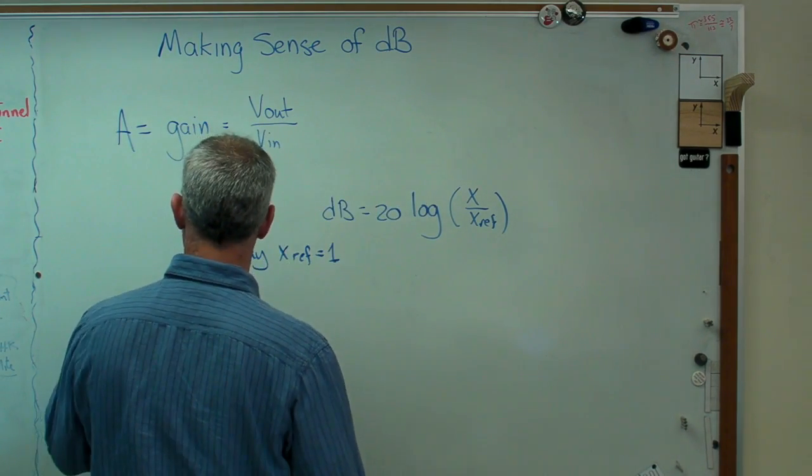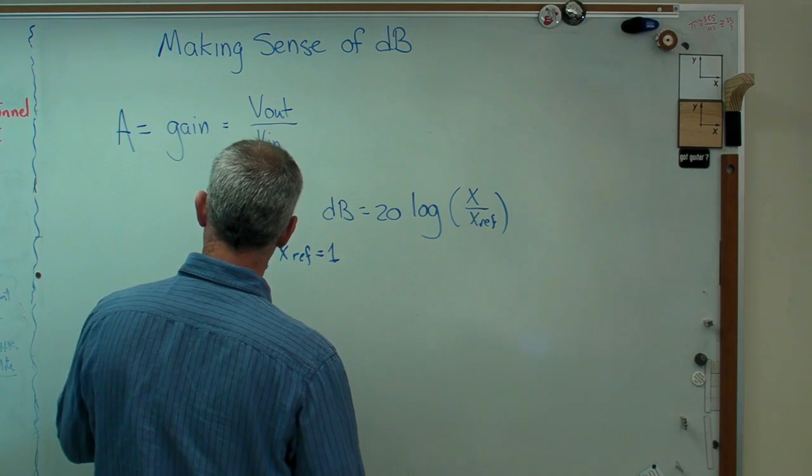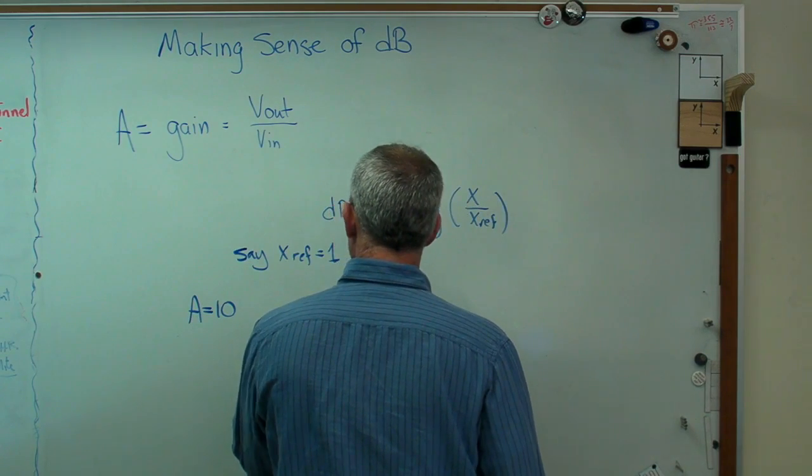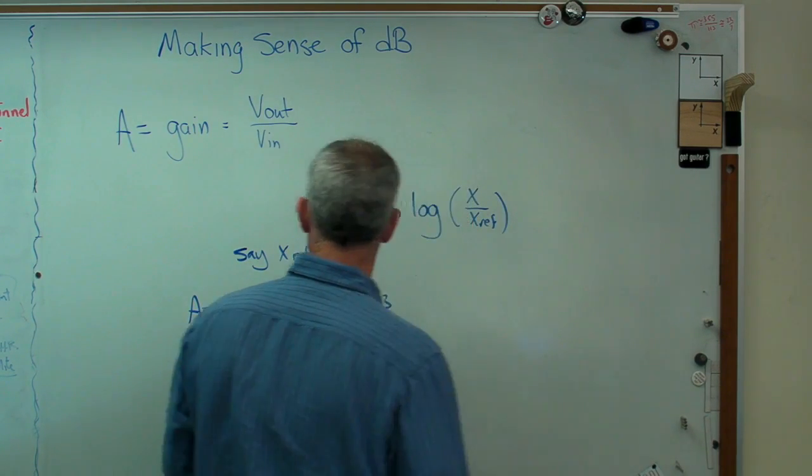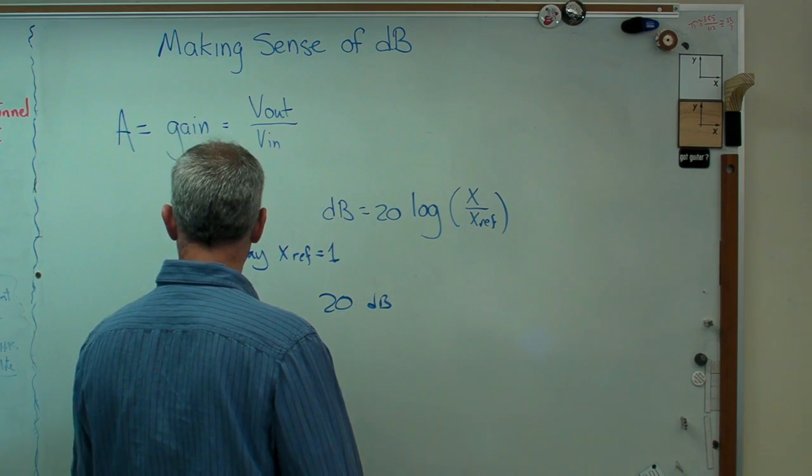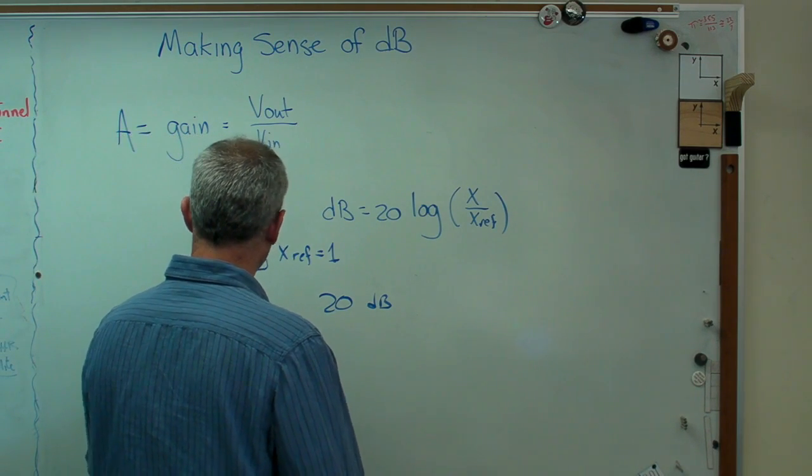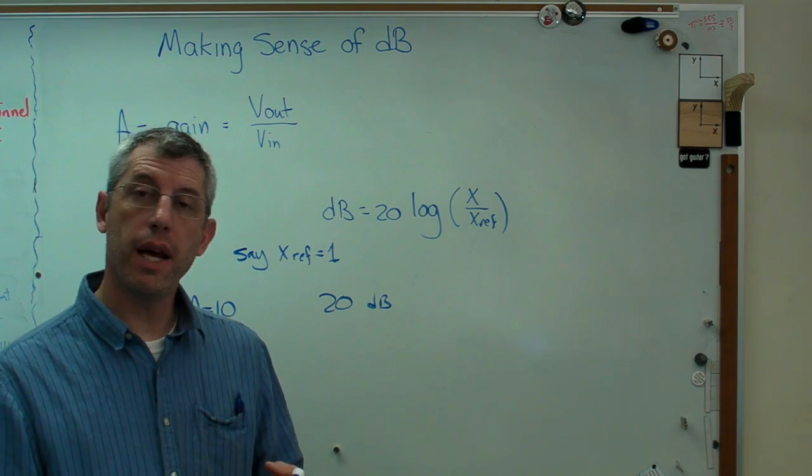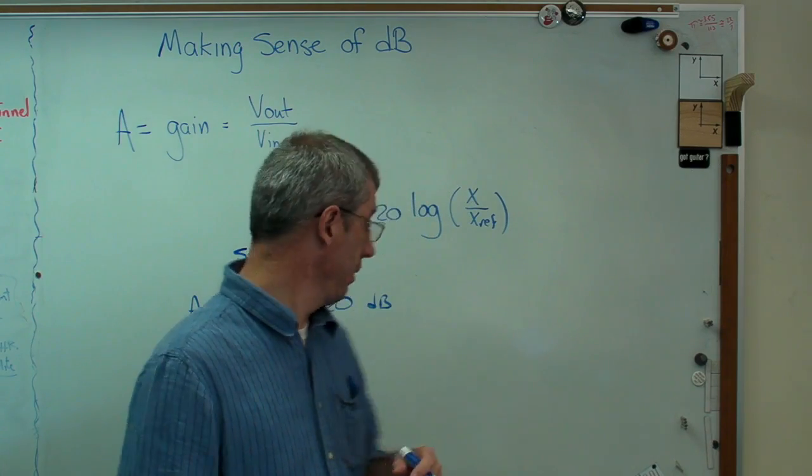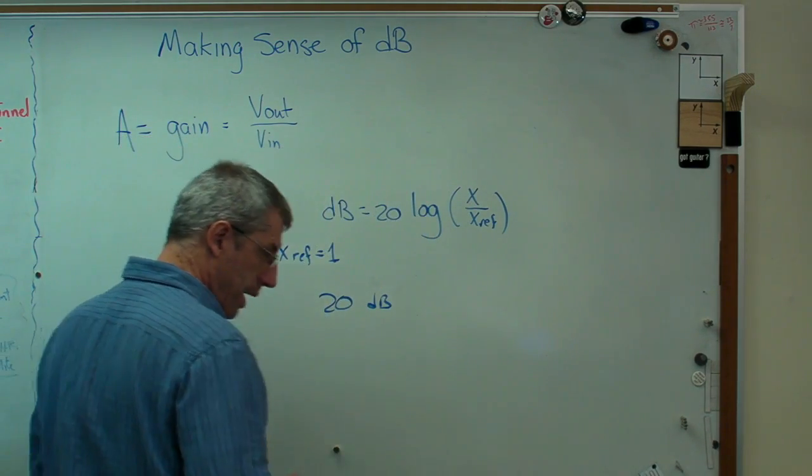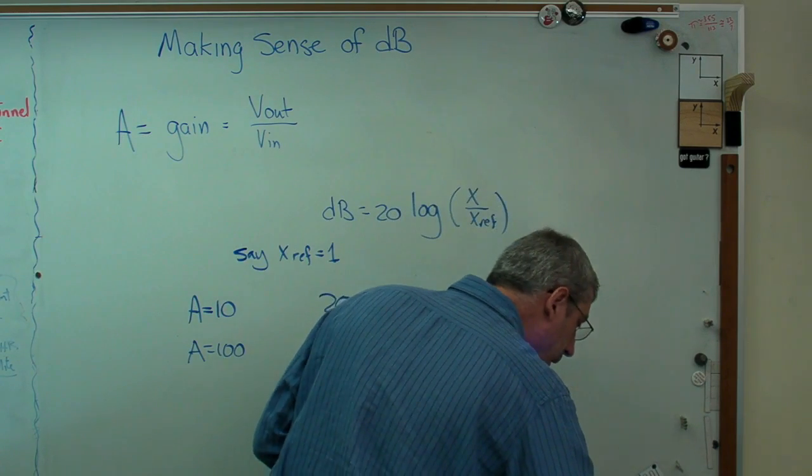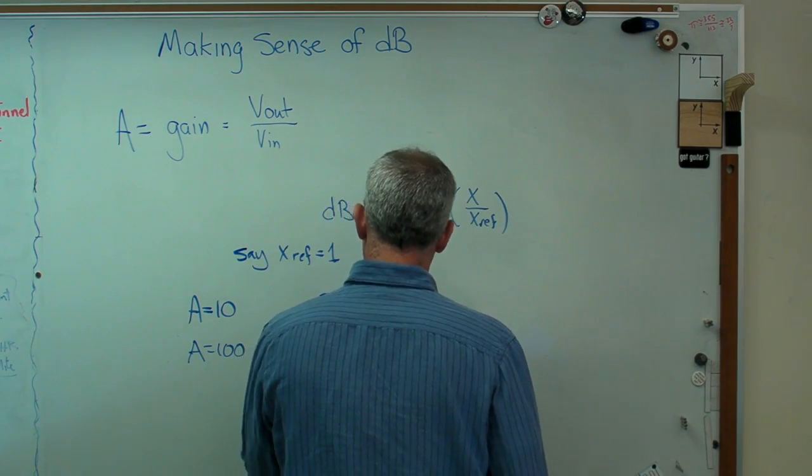Let's change some of these numbers here. If A equals 10, then in decibels, that's going to be 20 dB. Let's say I go from 10 to 100. I multiply my gain by a factor of 10. Because I'm in log scale, now I get to add rather than multiply. What am I going to get? I think I'm going to add 20 to that, right? Let me just double check here and make sure I don't have a stupid attack. All right, so that's going to be 40 dB.